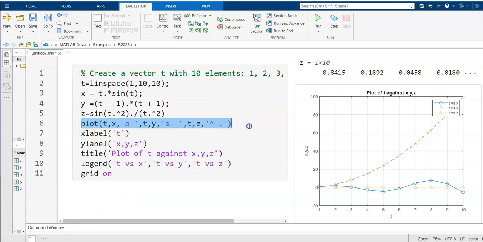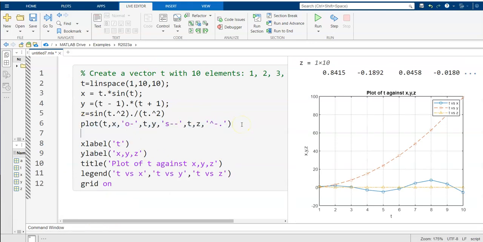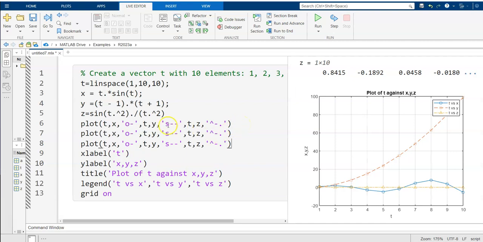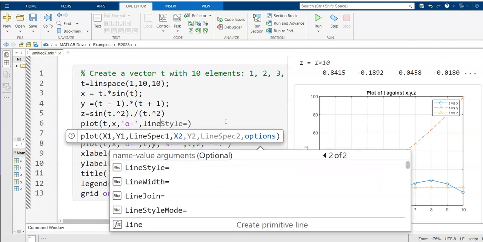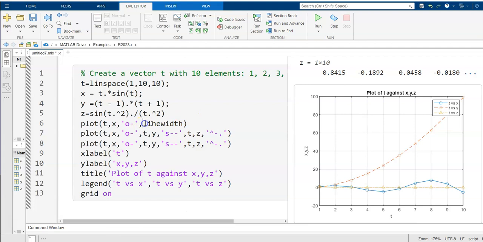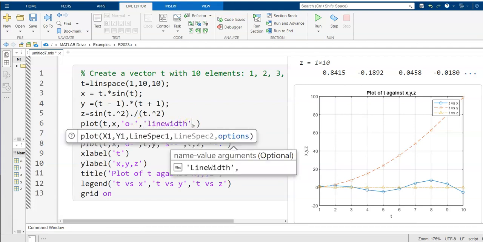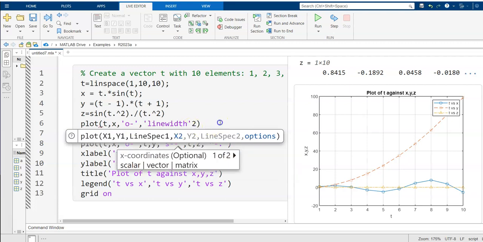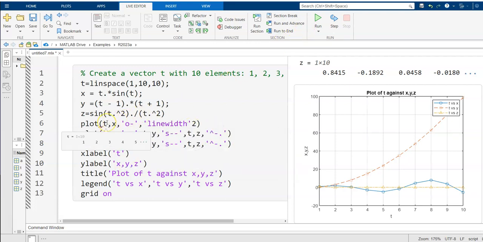So now here I'm doing something, I'm putting all this. Now if I do like that, suppose LineWidth, this should be in single inverted commas. If I do like that and then put 2, and now if I plot, then we'll get 2.